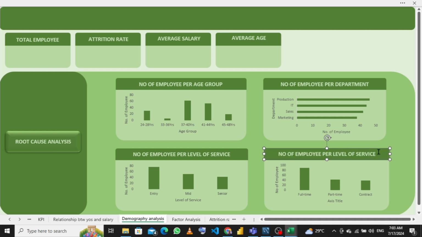Number of employee by employment type, per employment type. Okay, now let's do something. This is our axis, we've not changed it.